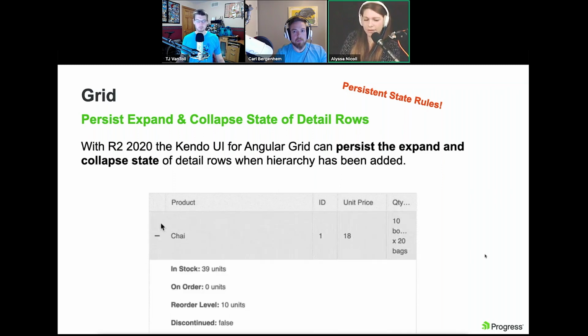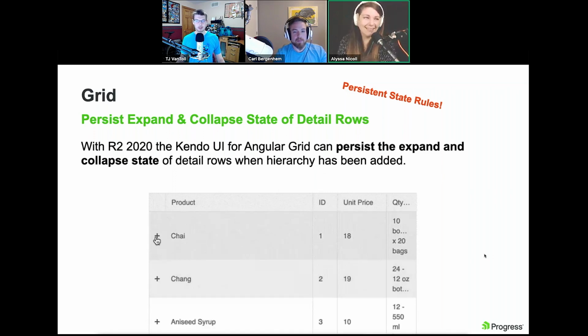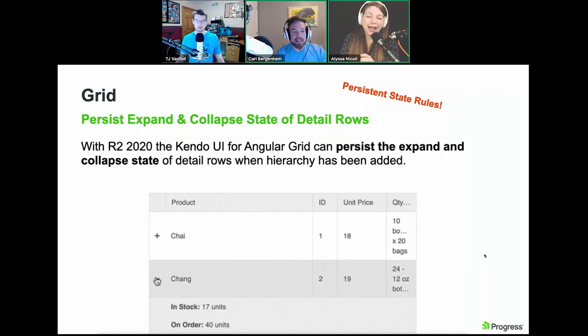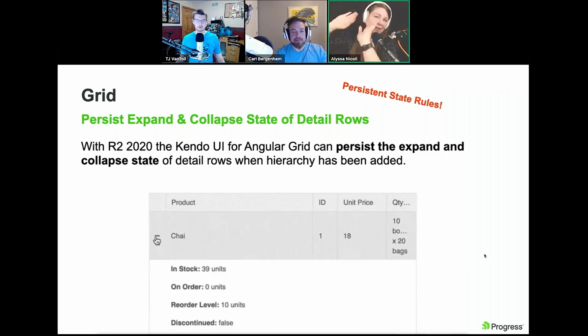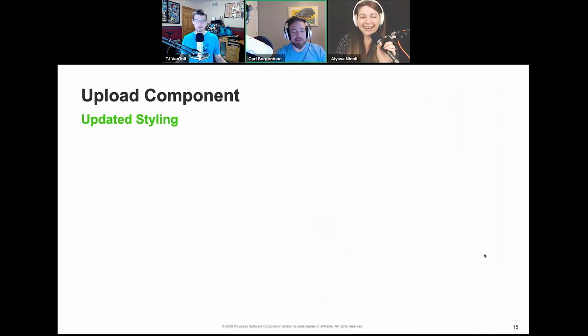And Carl, let me know if there's any questions on these components. I think it's always funny because we'll get to the next technology, and then Angular questions will come up. So yeah, exactly. I'm paying attention to it. Feel free to ask your Angular questions now, but we will answer them later if you ask them later. We'll continue to pay attention to the questions, and those are over on the right-hand side, or at hashtag #HeyKendoUI on Twitter as well. We'll try to pull in some of that. But yeah, you're good to go, Alyssa.